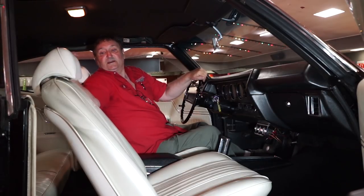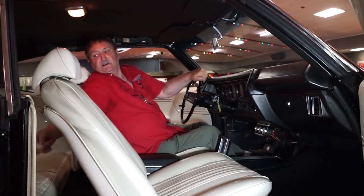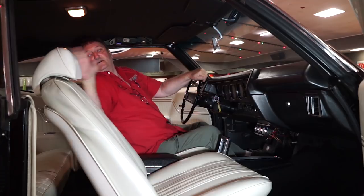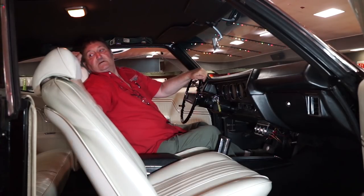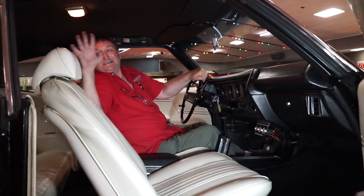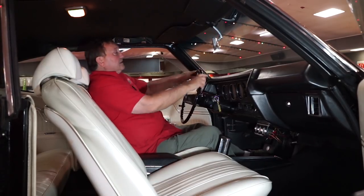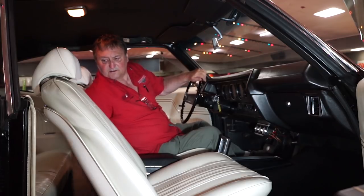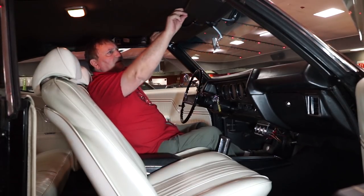Back seat the same way as the front seat. It matches perfectly. The vinyl is just flawless. Armrests in the back, trash trays in them, just the way they had back then. New door handles. Window cranks on the rear. The side panels have absolutely no wear whatsoever or any sun fade or cracking at all in them. It has a full complement of seat belts on it, front seat belts and rear seat belts and shoulder belts. Sun visors are really nice.